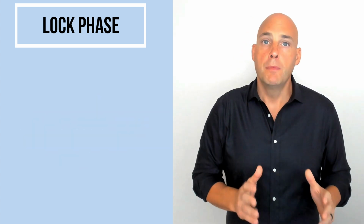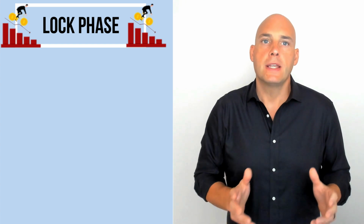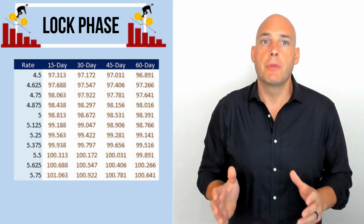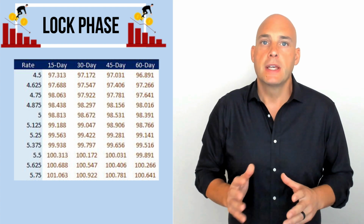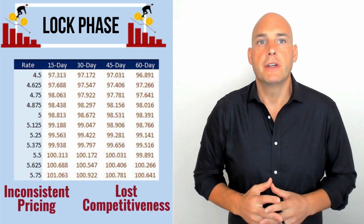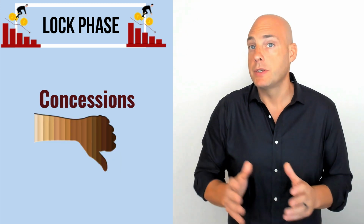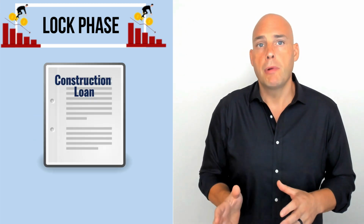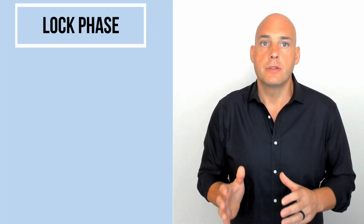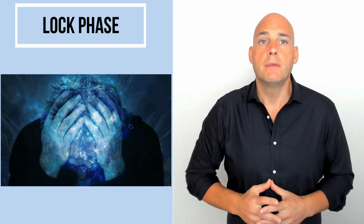If locks lose too much margin or if the hedge position results in financial losses, one of the primary ways it impacts loan officers is that margin will often be built into the rate sheets to make up for some of the losses on future volume. This can lead to loan officers being exposed to inconsistent pricing and periods of lost competitiveness. There may also be whiplash with periods of concessions being freely granted to suddenly restricted, or certain loan products may be offered and then abruptly removed. This lack of consistency introduces unnecessary frustration into the sales team's business that could otherwise be avoided.